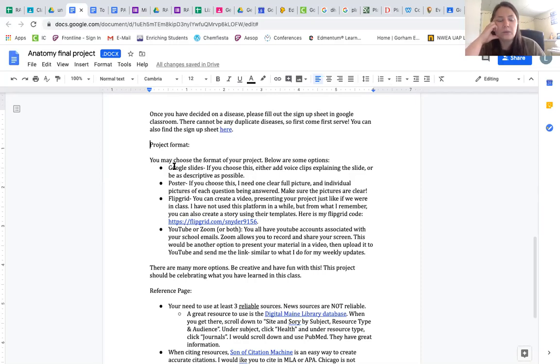Kate did a lovely poster for the brain. She did schizophrenia and has that poster, and I totally stole that from her. I think this is a great idea. Old school is such a great way to do it. If you do choose to do the poster, I need one full clear picture of the entire poster. And then I need individual clips or pictures of maybe one question and then the next question, or different pieces of it, so I can really see everything, and they need to be the clearest pictures ever, because sometimes we take blurry pictures, but I need to be able to grade it. So posters are absolutely fine.